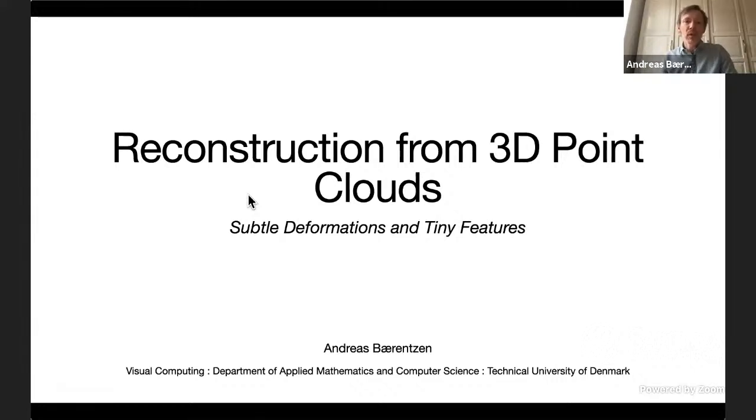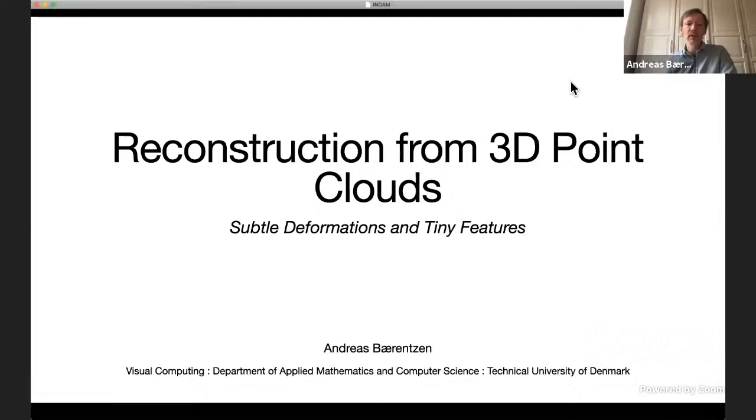Thank you for the introduction, and I hope you can all see my slides. So I'm going to talk about reconstruction, and going by the names of the attendees, at least some of you are well aware of many of these things, but I've decided to give a relatively accessible introduction to how we can get 3D structures, 3D shapes out of point clouds, and then move towards some of our more recent research findings. So first of all, where do these points come from?